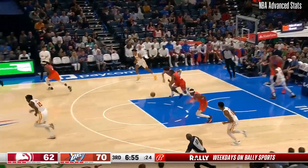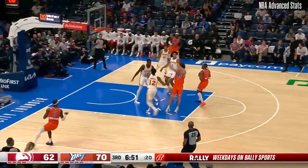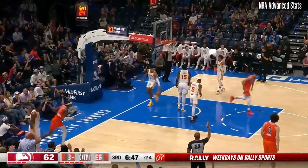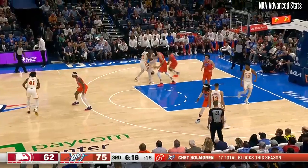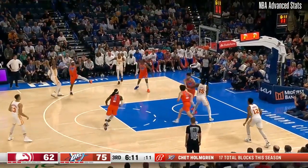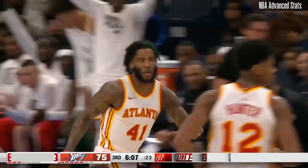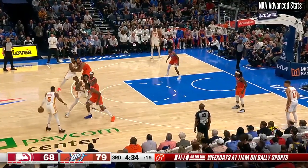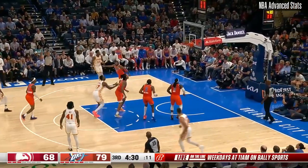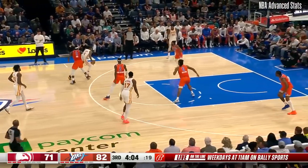Little give-and-go, and Chet Holmgren had the step in the leg to swat it out at the rim. SGA spots the open corner three, drops it. Nick's point about everybody funneling their man toward him — and the Thunder for the moment matched their biggest lead of the game. Golten, Golten — DeJounte Murray after the screen got it to drop up top.